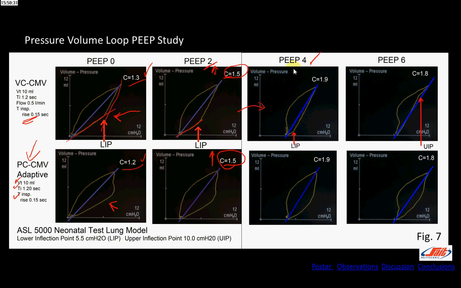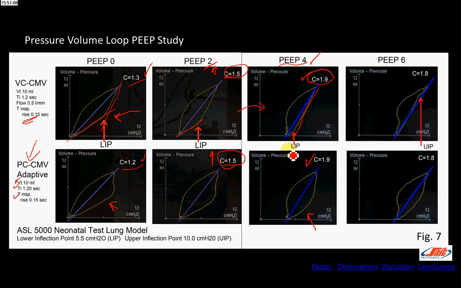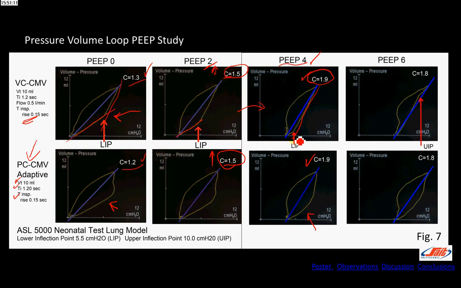So in this next study, I increased the PEEP to 4 centimeters of water pressure. And you can see I can still see part of that lower inflection point right here. And I've got my overall average compliance now is quite close to what I'd expect for ventilating in that most compliant zone. So this looks like quite an improvement. And whether I was in pressure control or volume control, I can see that improved compliance in both of these models. But in pressure control, I can't see that lower inflection point. So if I didn't see that lower inflection point from this model, I wouldn't know about that in pressure control.